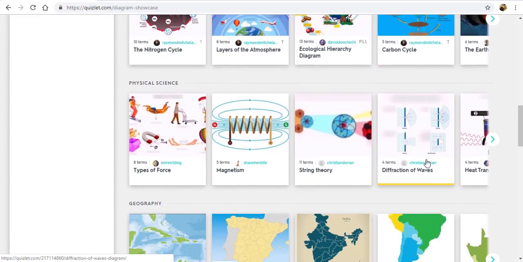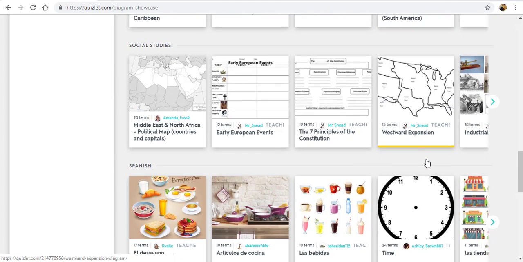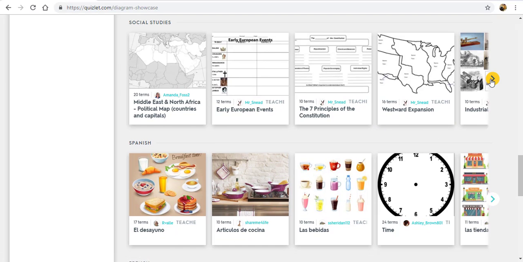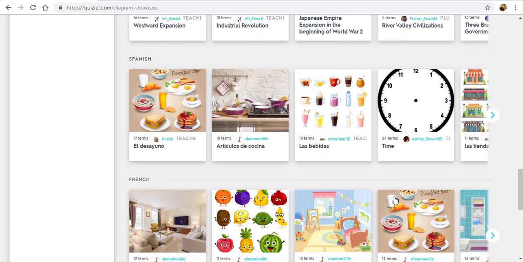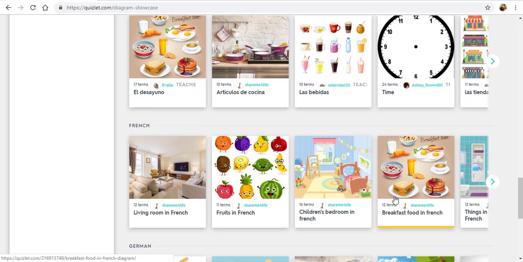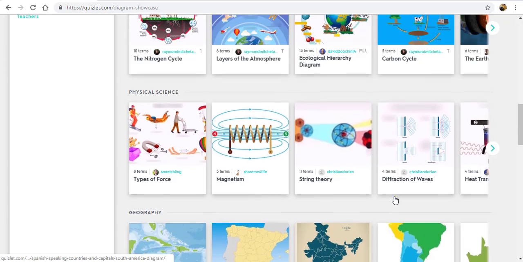As you can see, science is very big in this one, along with social studies, even foreign languages. So this would be something that I would highly recommend you going in and exploring, because again, this is deployable on Google Classroom.